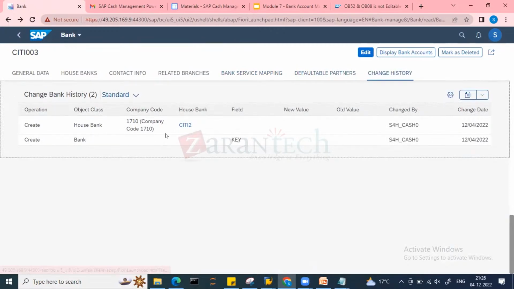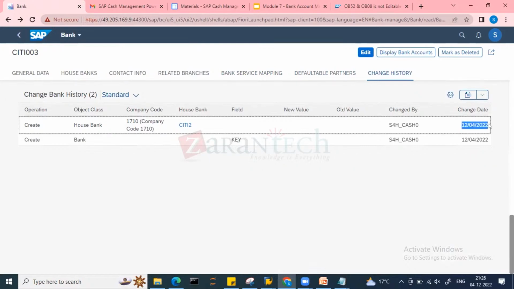If you look here, for this house bank, you can see when it was created and who created it. You can see 12/04/2022. Does that make sense? So you have the complete history of the house bank creation details. If you make any changes, you will see a new line coming up in the history, showing what the new value is, what the old value was, and it will have the log.